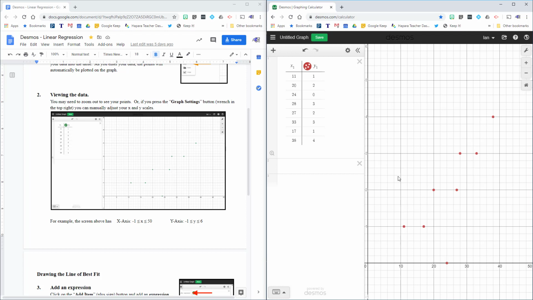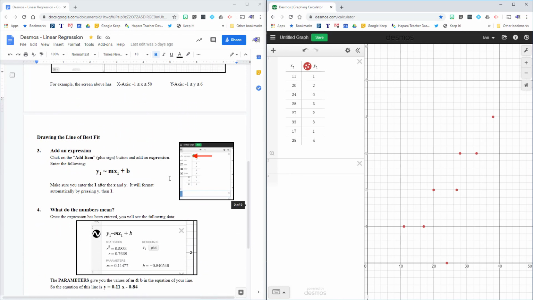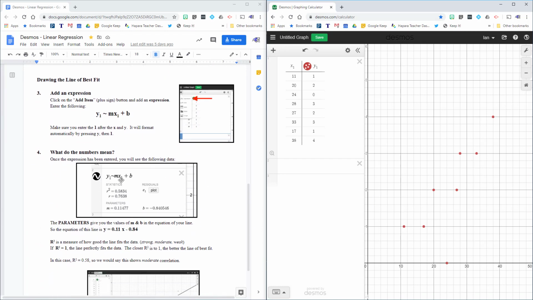That's part 1. Part 2, now I have to draw my line of best fit, and this is what's on the second page. Now, an equation of the line is y equals mx plus b. But I can't just type that into Desmos because it doesn't know what m and b are, so it's not going to give me a line. We need to try to figure out what m and b are from the line of best fit that we're going to create. So what we're going to do is write that equation, but we're writing it a little bit different.